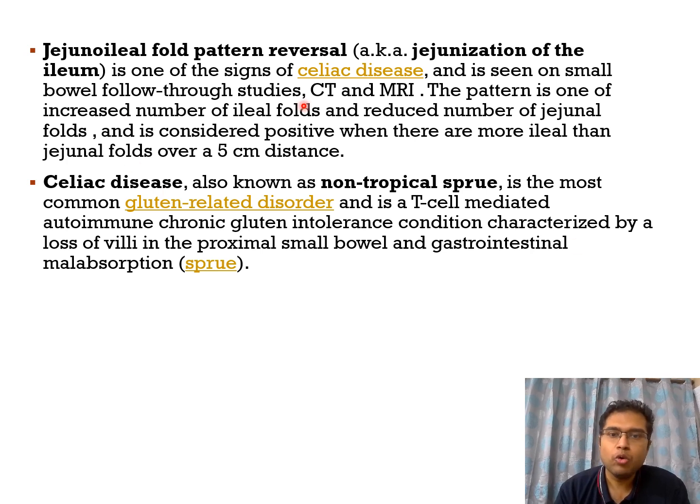The jejuno-ileal fold pattern reversal, that is jejunization of the ileum, is one of the signs of celiac disease, which is very well appreciated on CT as well as MRI. The pattern is one of increased number of ileal folds, which were seen very well on those images, along with reduced number of jejunal folds, and is considered positive when there are more ileal than jejunal folds over a 5 centimeter distance. So this is very characteristically seen in celiac disease.